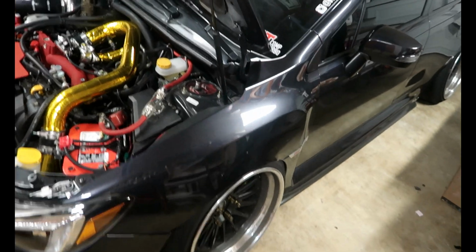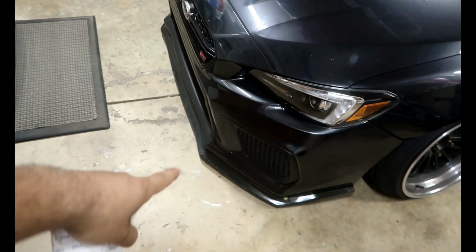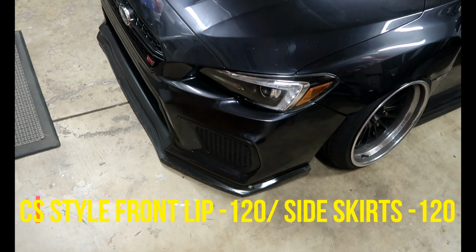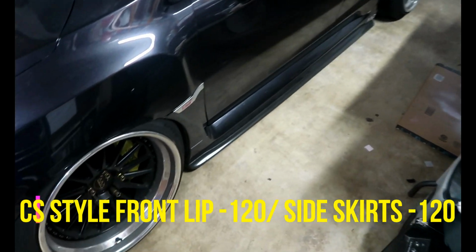Now let's go to the exterior. Okay, so exterior. Front lip, that'll run you $120. Side skirts, another $120. What else?